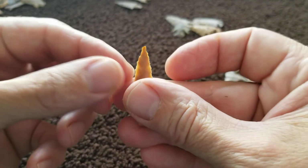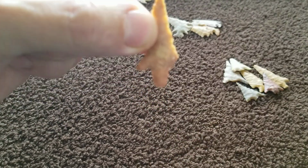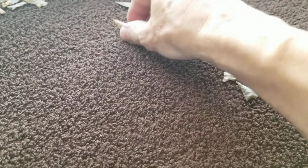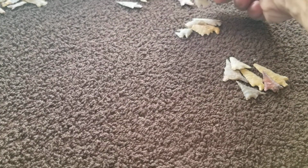Maybe because of the color, but it just feels like it is heat treated, which is a subjective assessment.